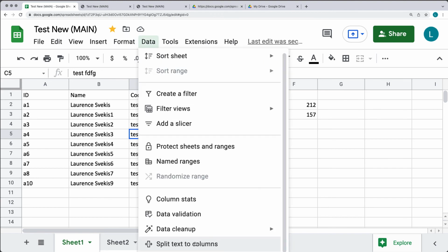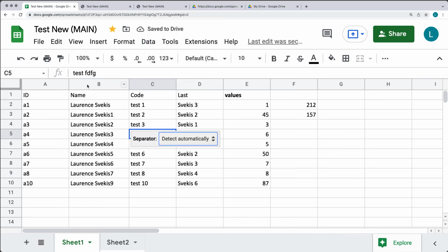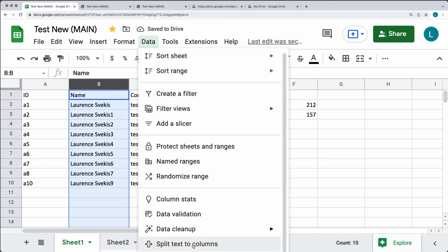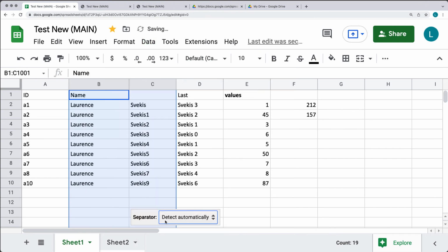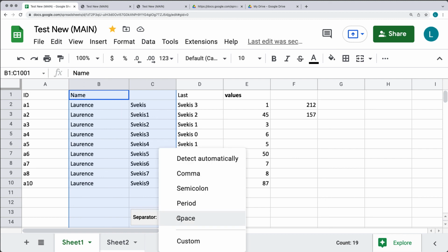We're also able to split text to columns. So let's select that option, and select the column that we want to apply this to. We can select the separator, and right now it's detecting it automatically. So what it did is it automatically detected the space as the separator, and it ended up separating out the first name and the last name into separate columns. So this is a nice way that you can have data that gets separated out. If you want to separate out the data, as long as you have a good pattern within the data, it should automatically be able to detect it.